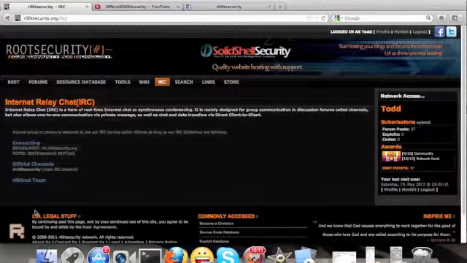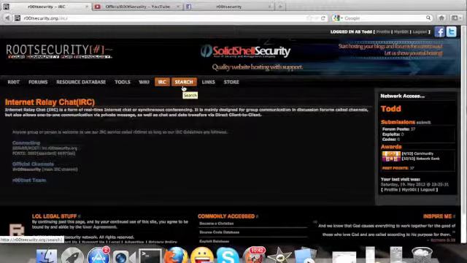Information for our IRC channel. For those who don't know what an IRC channel is, it's actually not really popular anymore. IRC was there before Skype and all these instant messengers that people use, but it's a great way to learn. Whenever I'm learning and I don't know something, I hop on an IRC channel that has something to do with what's going on, and people there are usually really helpful and don't mind helping unless you're constantly bugging them.